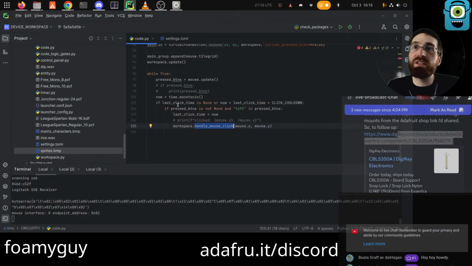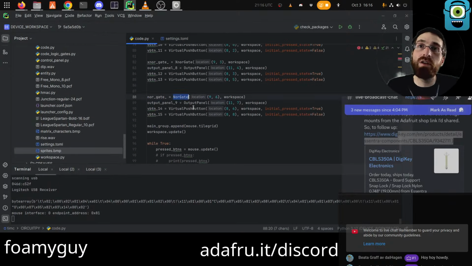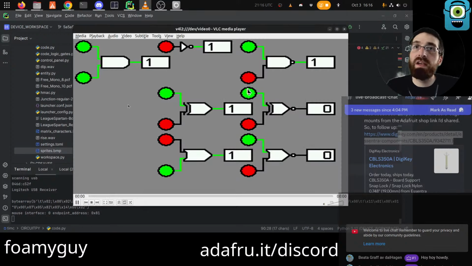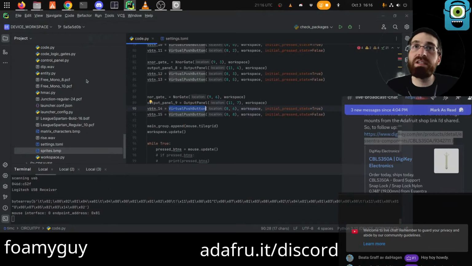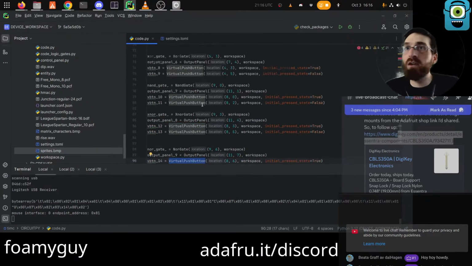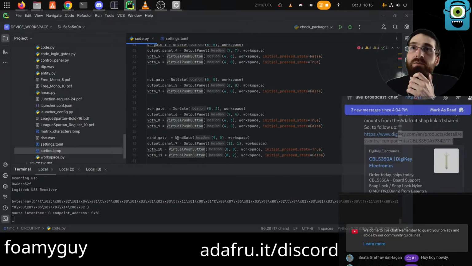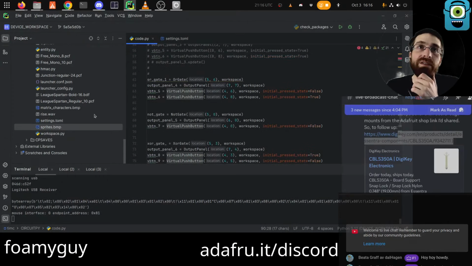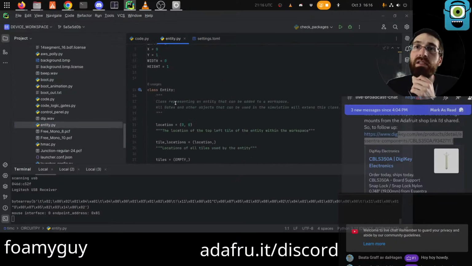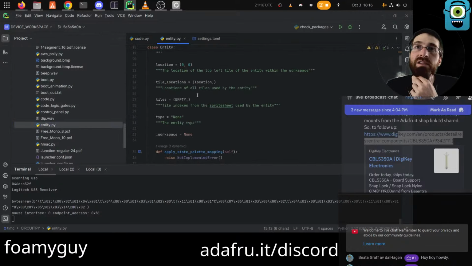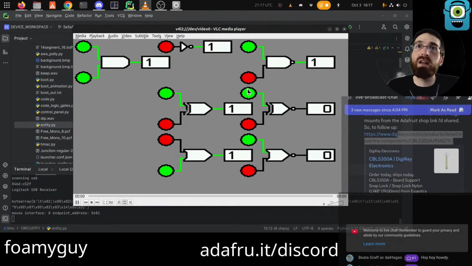The workspace will essentially look at all of the entities. It will find the ones that are clickable, which right now is just the virtual push buttons. And if the place where you clicked is a clickable entity, then it will call handleClick on that entity. And the virtual push button has code inside of there that will do the right stuff for it. So let's talk a little bit more about entity, because I keep saying that, and that's the thing I haven't shown yet. Entity basically is just a logical, programming class that represents all these different things.